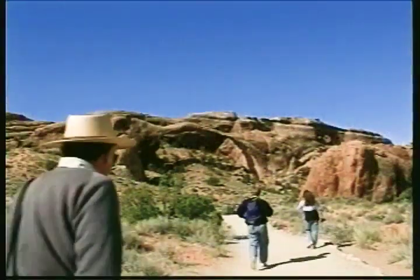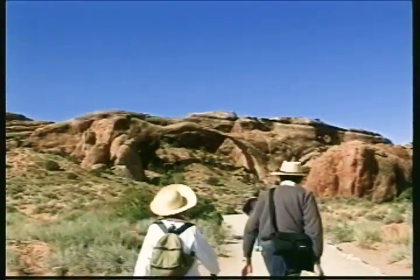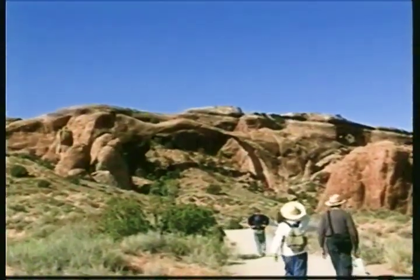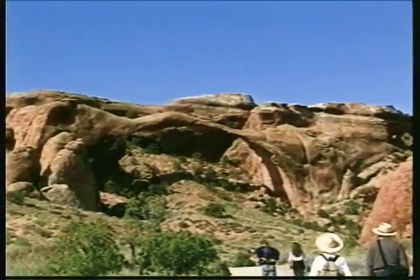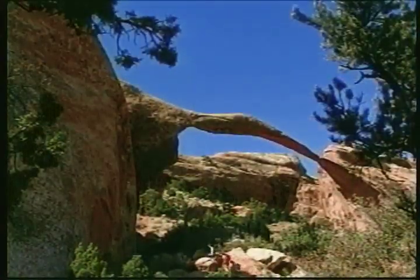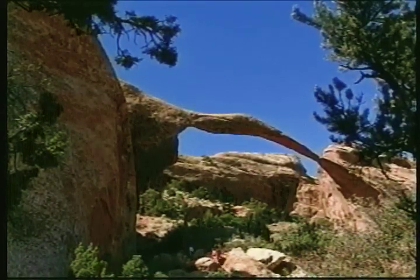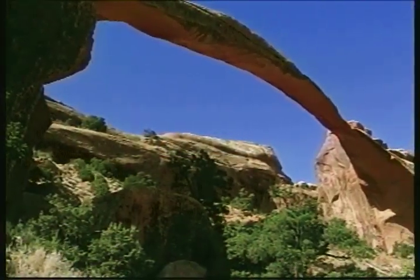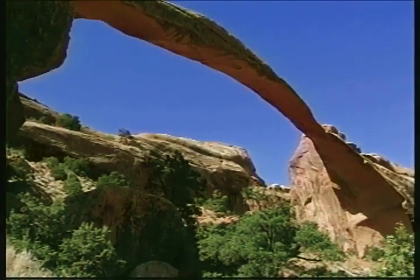Three-quarters of a mile from the trailhead, look to the left for the first sight of Landscape Arch, nearly lost in the rounded shapes behind it. As the sandy branch trail rises toward the base of the arch, hikers can begin to get a true sense of the splendor of this arch, soaring more than the length of a football field through the azure blue desert sky.